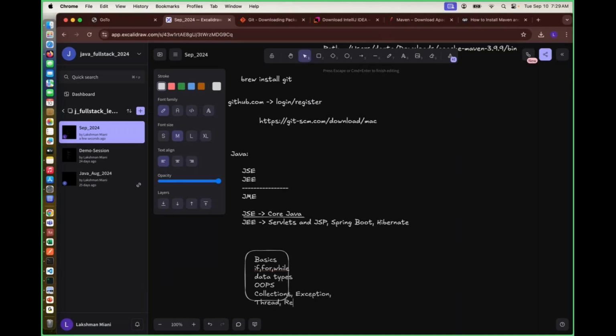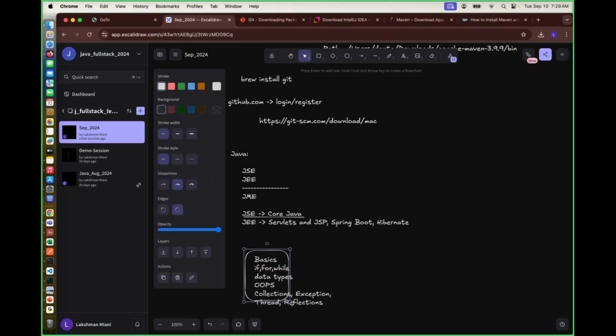Okay, then you are going to set as a reflection. So these are the topics we would be focusing on. Once you get familiar with the programming concepts, object oriented concepts, and collections, arrays, strings, then enums, once you get familiar with these concepts, then we would be learning the concept called SQL.